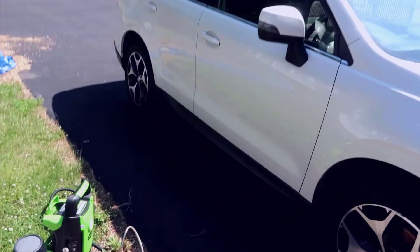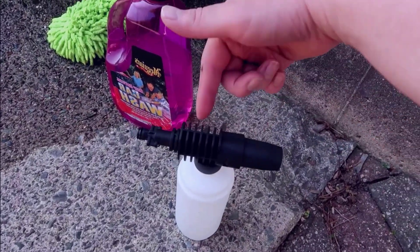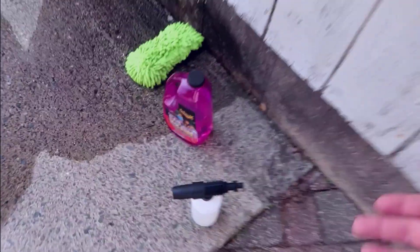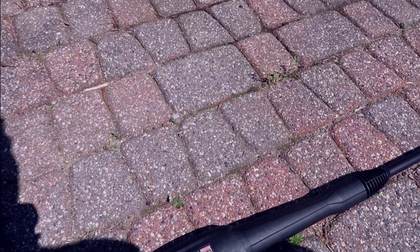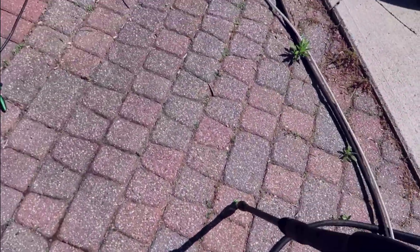I did the 25-degree and we just finished actually washing the car. It also includes a soap bucket — I used my Meguiar's car wash, filled it about halfway, and attached it. This doesn't have a super high-powered nozzle built into it and you can't swap it out; it essentially just gets the soap all over your car very easily, and it actually worked quite well for that. I completely sprayed the car with soap, then added the main part of the gun. When you're not using it, you can take this piece and flip it down on the trigger to lock it so it won't get pushed accidentally — it's nice that they have that.